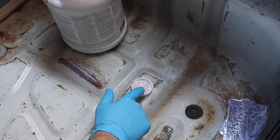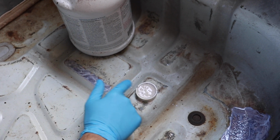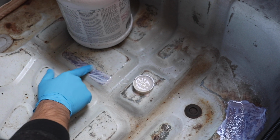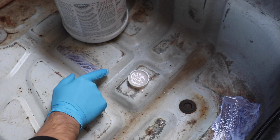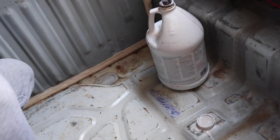Because other times it could be contaminated, and the color will be different. I forgot exactly what color it represents. Oh, what? It smells like shit. Jesus.